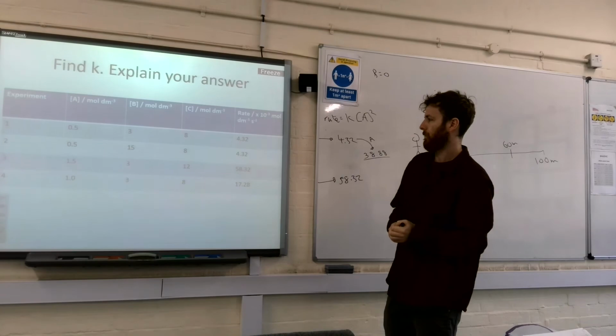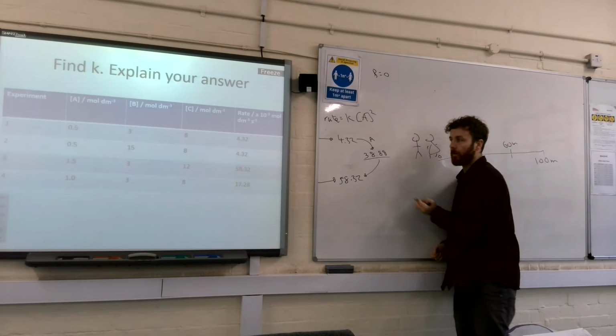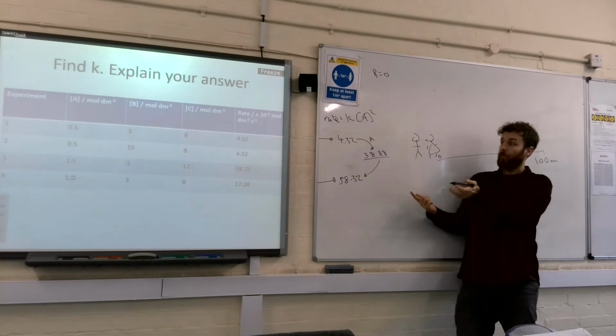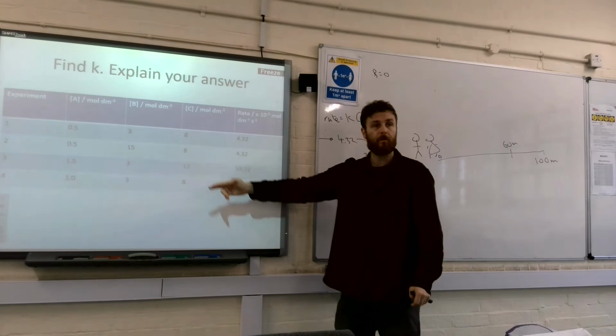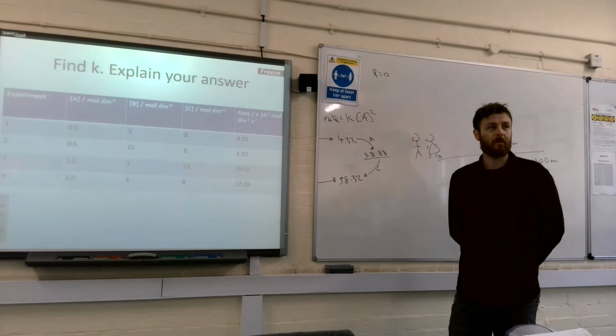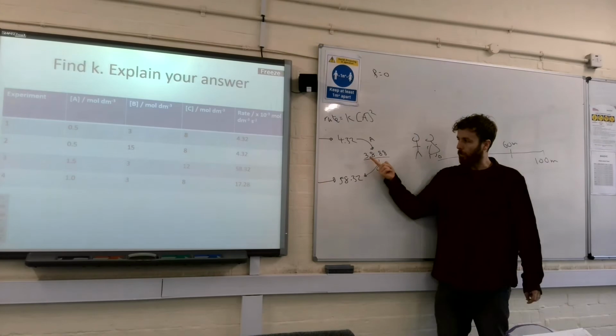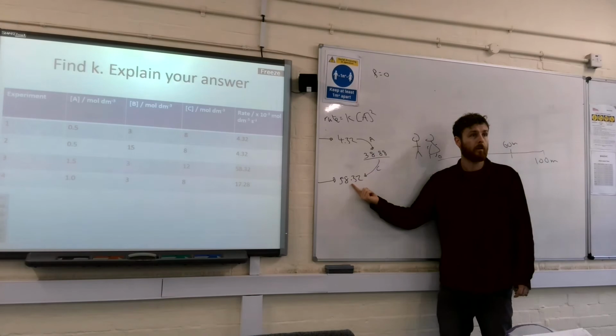And so if A has got us from here to here, that's like Jill kicking the ball from there to there, what must have caused this remaining change? C, right? Because that's the only other thing that's changed. Now, what has C increased by a factor of between experiments 1 and 3? 12 divided by 8 is 1.5. So you can get decimals. So C between experiments 1 and 3, the conc of C has increased by a factor of 1.5. 38.88 times 1.5 is 58.32. And so, therefore we know C must be first order.